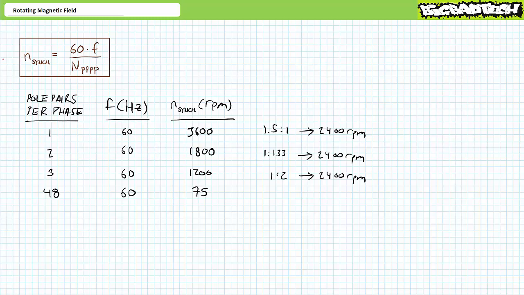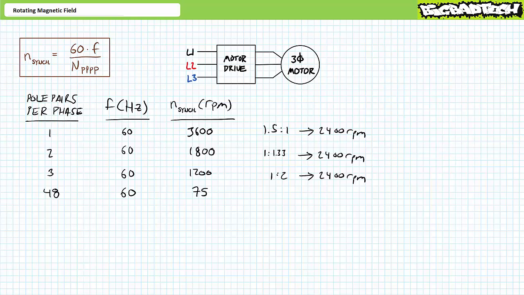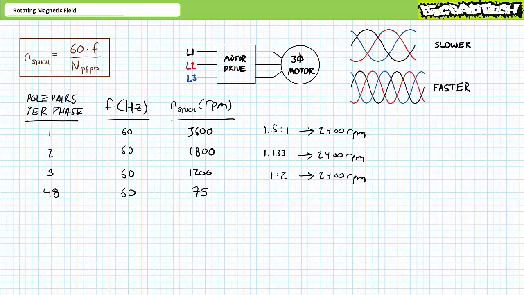Even if you did figure out the appropriate motor and gearbox ratio, you'd be stuck at or around 2,400 RPM with very little room for maneuverability. For this reason, a power electronics device known as a motor drive is becoming the preferred means of speed control for most applications. A motor drive varies the voltage magnitude and excitation frequency delivered to a motor under its direction, thus directly controlling that motor's speed. Slower excitation frequency, slower motor. Higher excitation frequency, faster motor.